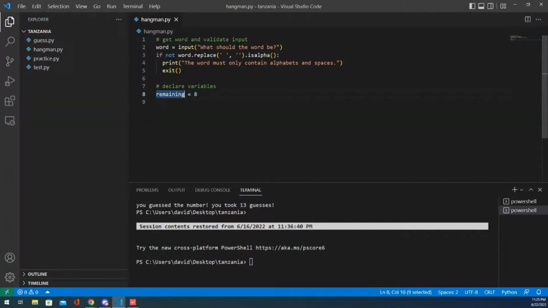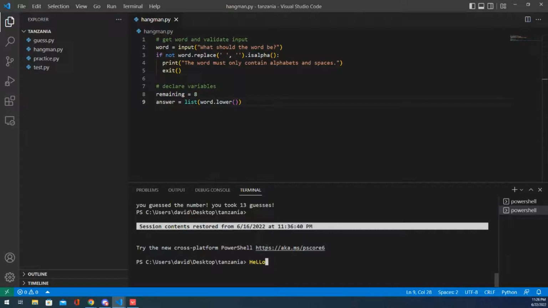That's the variable that keeps track of how many chances we have left. And then we want to turn the string into a list, and then dot lower so that it's all lowercase. Technically our user can type in a mix of upper and lower case, but we want to make it one case.